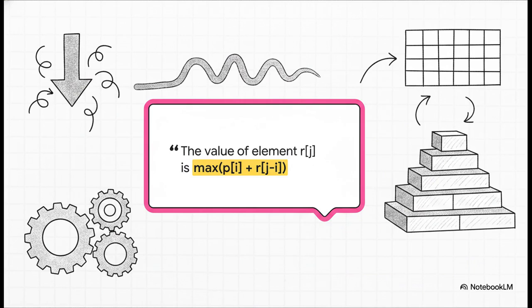And you know, this brings us perfectly back to the elegant philosophy of dynamic programming. The value of an element is simply the maximum of the price of an initial cut plus the remaining optimal revenue. By carefully characterizing the structure of the optimal solution, defining it recursively, and then systematically calculating it from the bottom up, we literally turned a nightmare exponential problem into a smooth, orderly table of answers. We broke the problem down, and we built it back up with saved solutions.